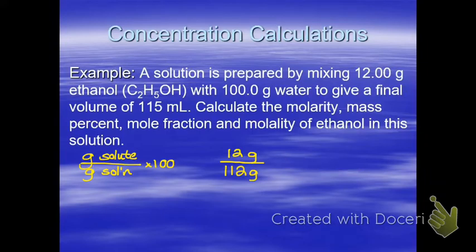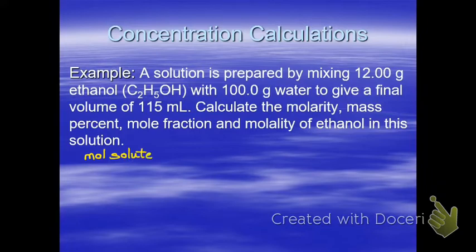Mole fraction. Okay, I'm going to write out my fraction of what it is that I need here. I need moles of solute, and I'll just write total moles. Okay, and for mole fraction, we don't multiply times 100. If you look back at your work from before, I already have the moles of solute. I calculated that earlier in this problem, so I'm just going to write that down here. 0.260, we had moles of ethanol. Okay.